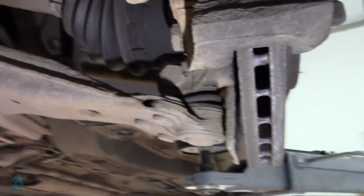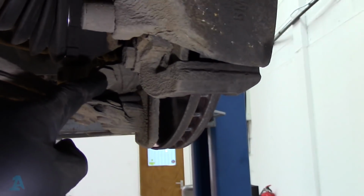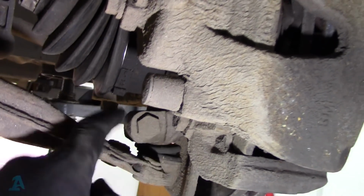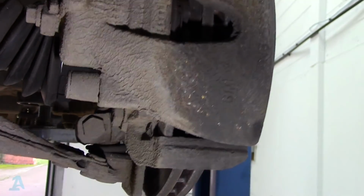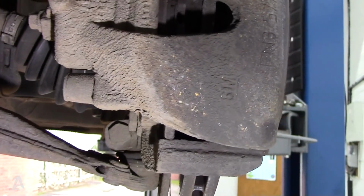Alright, so to change this arm out, we've got to undo this nut and bolt here, the pinch bolt for the bottom ball joint, and then we can probably spread this apart a little bit, or as we're changing the ball joint, I've just got a pickle fork, I can just ram in there and we'll get that out. Then we've just got basically one nut and bolt there and one nut and bolt there, simple as that.